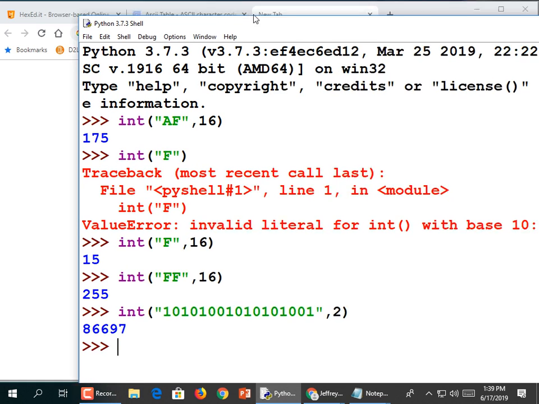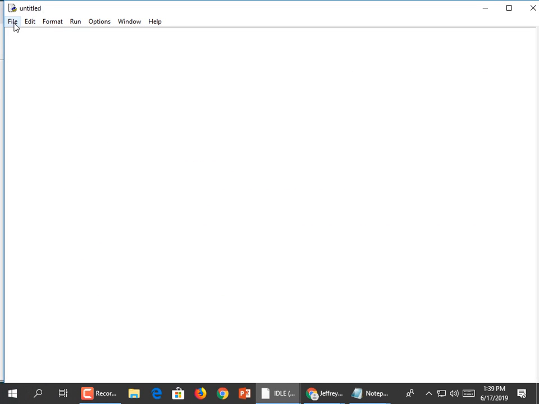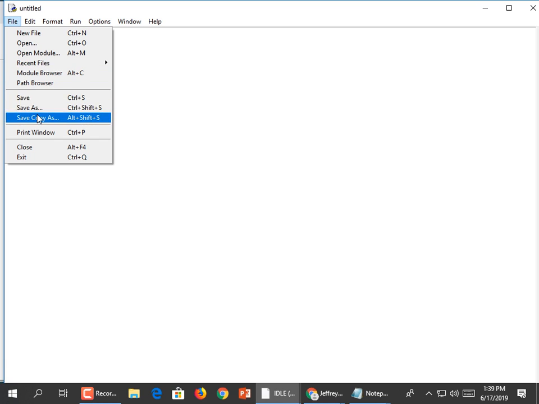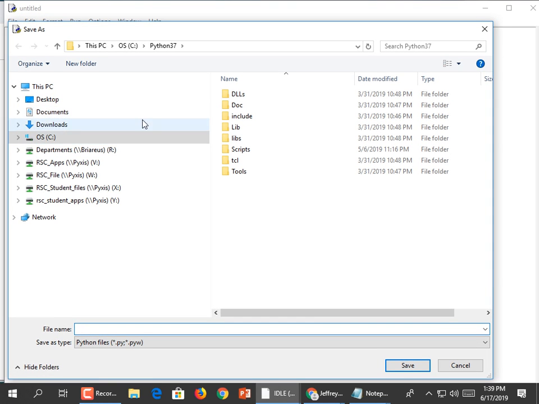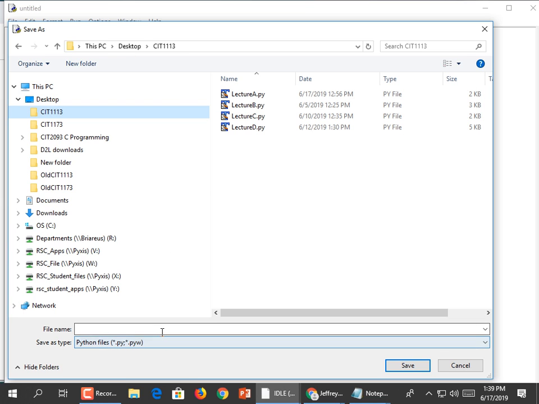All right, so let's make a new file. I believe we're on lecture E. Don't save it in a Python directory. I always say that just because it's important. And by the way, never name your file turtle or math if you want your future assignments to work. Just never call it turtle or math. Lecture E.